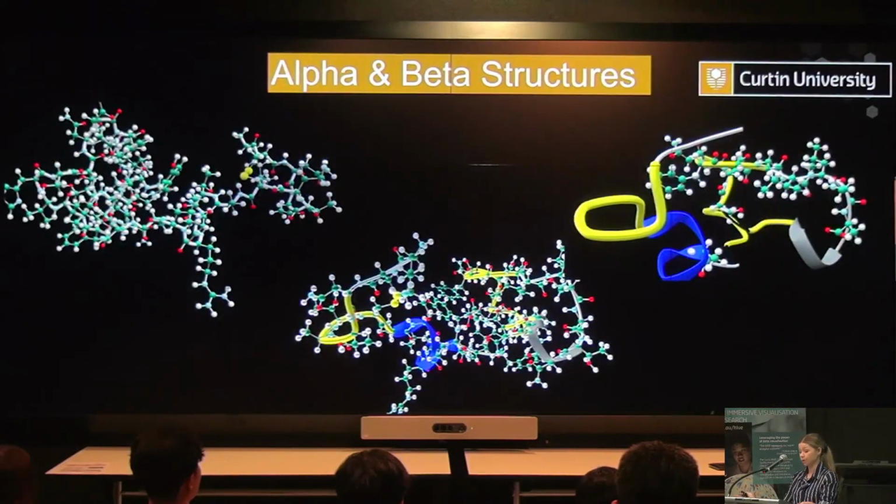Now, two static representations were produced for the third simulation, which as previously mentioned was set to sample both alpha and beta conformations. The images on the screen show the time point in the third simulation where amylin exhibited the highest levels of alpha secondary structures, which can be seen by the blue helices in the images. Additionally, in these images, you can also see beta structures being sampled by amylin at this point in the simulation.